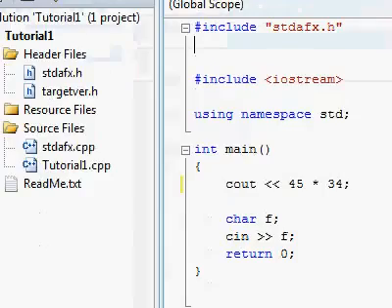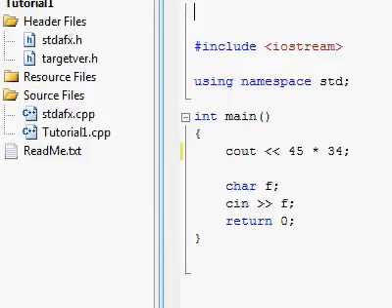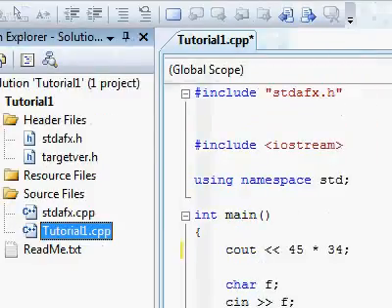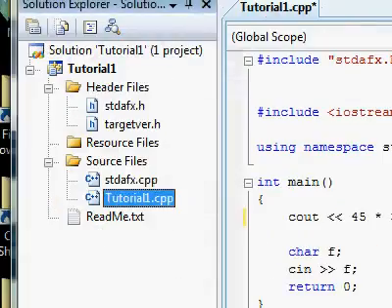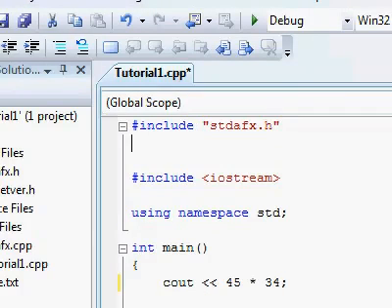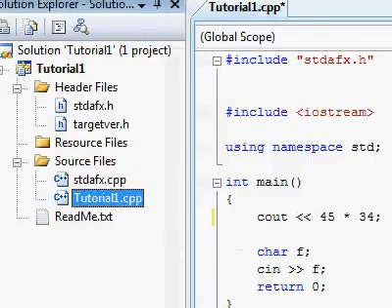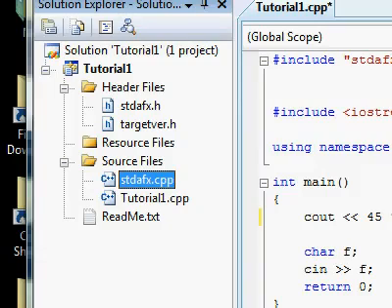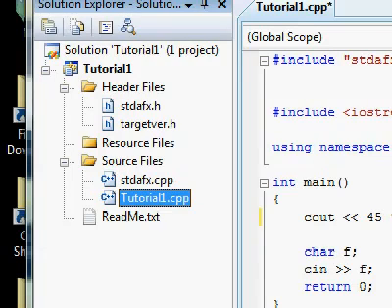Here's a little bit how it works behind the scenes. Step number 1. The compiler goes into each and every C++ file separately and compiles everything that's inside of it and any headers that it includes, and out of that the compiler makes a temporary file called an object file, which contains the results of compiling one single .cpp file, one single source file with all of its headers, however many headers it may include, and however many headers the headers may include, etc. So at the end of our program we will have two object files, one which was made from stdafx.cpp and all of its headers, and another one which was the result of tutorial1.cpp.